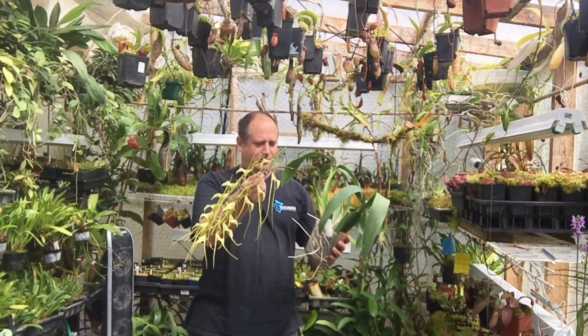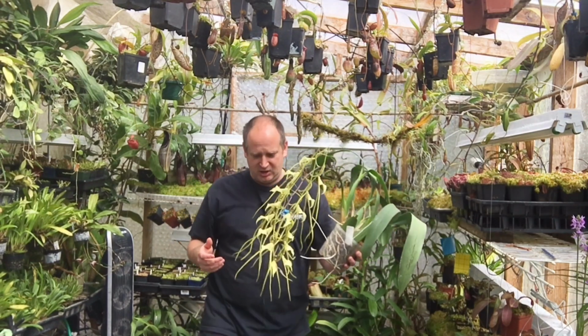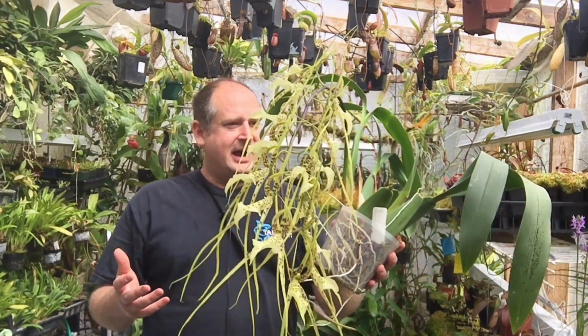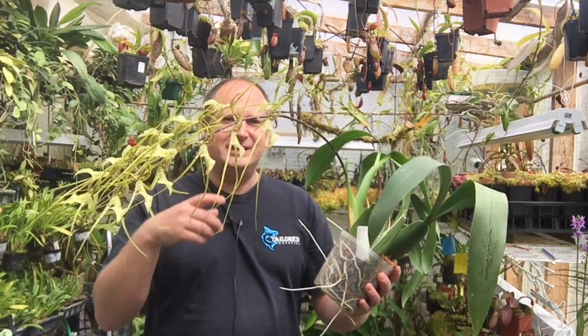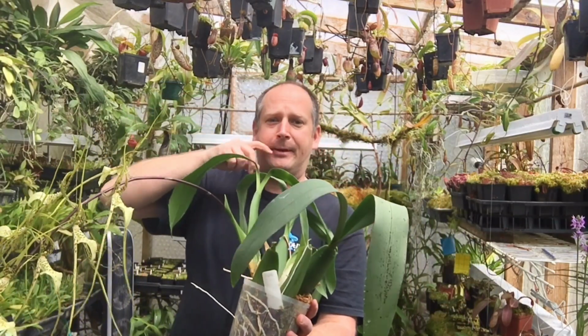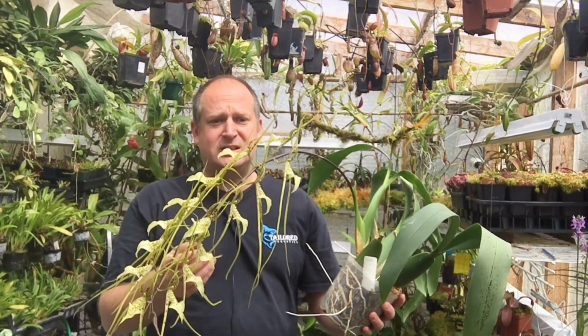I have got a Brassia orchid, a Brassia verrucosa, Coos Bay it's called, and it is beautiful and out in bloom, and look at how gorgeous this thing is. I think this is the best it has ever looked. It is just amazing, and I just wanted to give some care and culture tips on it, share what it's planted in, share a bulb mishap that I had with it, kind of interesting. And yeah, it's done really good.